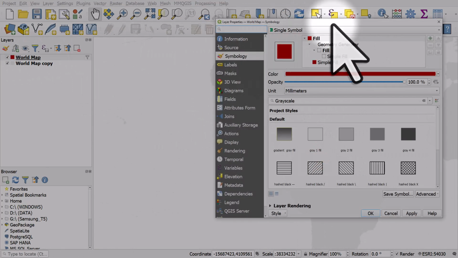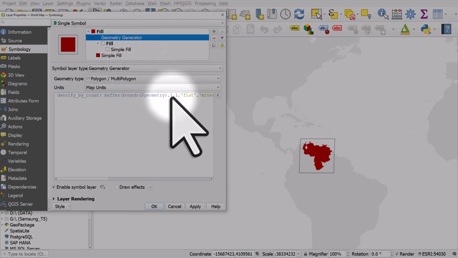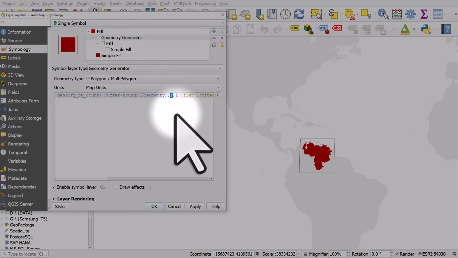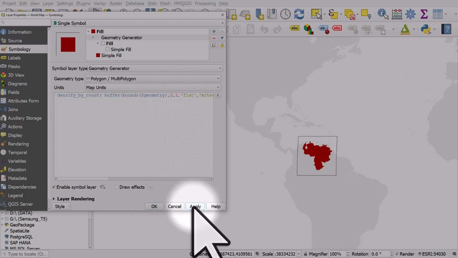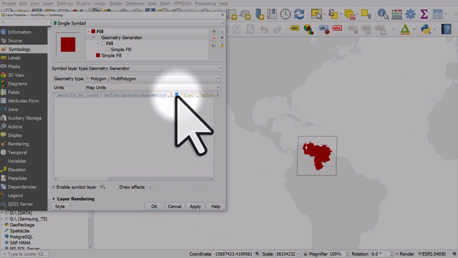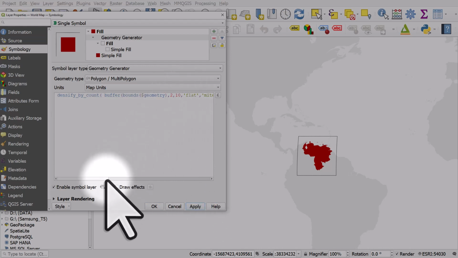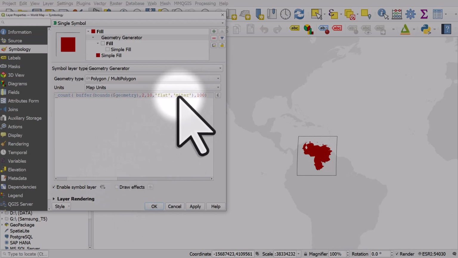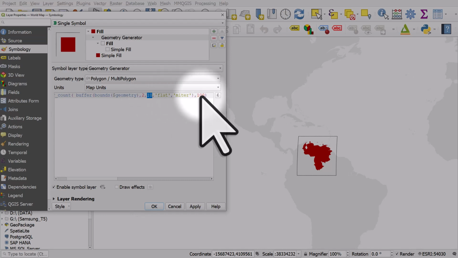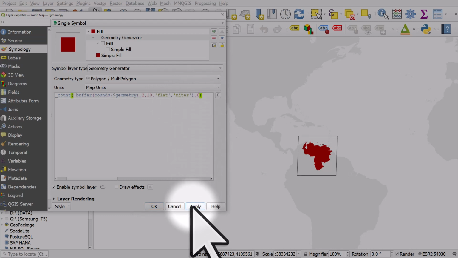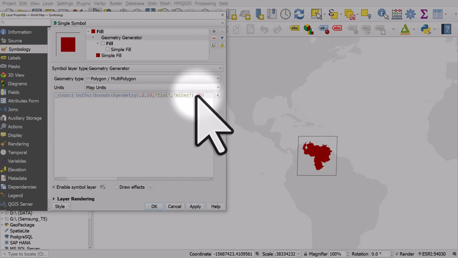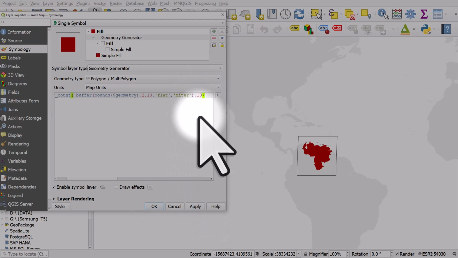If I double click it, we can see that in the geometry generator, if I change the first number, one, that's 1 degree. So if I change that to 2, it'll make the box bigger. If I change this value 1 to 0, it doesn't do anything. But if I change it to 10, it's not going to do anything because I'm using a flat cap style and a miter. And that means the buffer's got a square shape to it. So don't worry about the second number. 100 here is how many intermediate vertices there are. So if you change it to 0 and click apply, it'll go back to straight. If I change it to 10, it'll be more curved, and 100 will probably make it the smoothest.